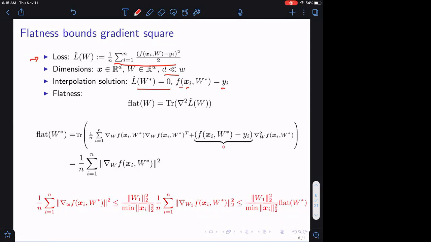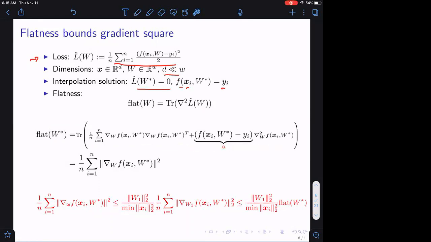Now, the flatness notion that people typically talk about in the literature, at least one way to formalize this, is you look at the Hessian of your loss function, and then you sum over all its eigenvalues. In some sense, you take locally the Hessian and calculate the trace of the Hessian. That's one way to characterize how flat the landscape is at W. Now, if you calculate the flatness at W star by explicitly writing down the second order gradient of the loss function, it takes this long formula.